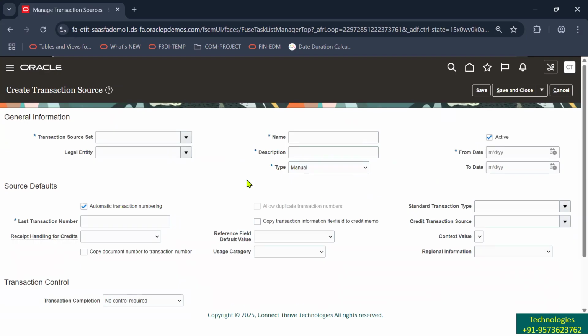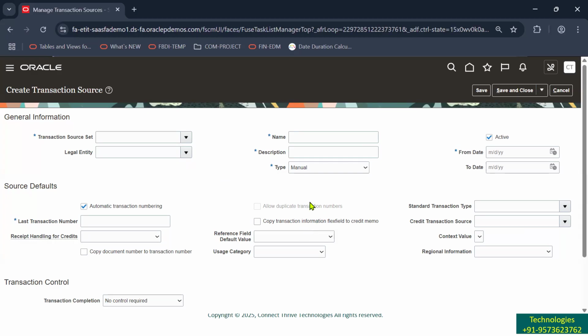Whether we are creating a manual invoice, or the invoice is coming from DOO, that means Distributed Order Orchestration, like order management to AR, or from any third-party billing system to AR, or else revenue ledger related invoices are coming. So we have multiple sources from which we get the invoices into our AR module.